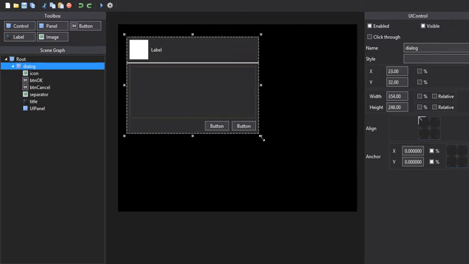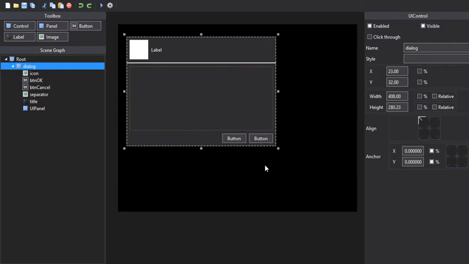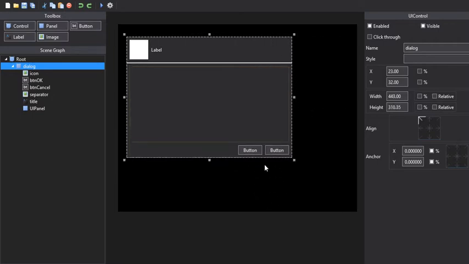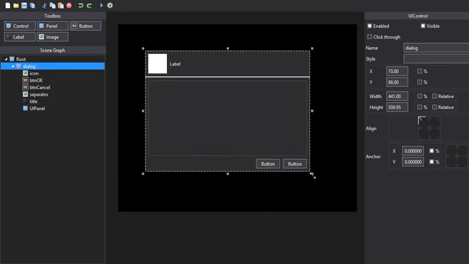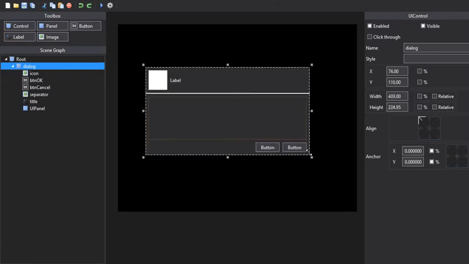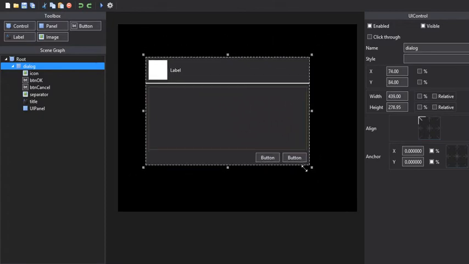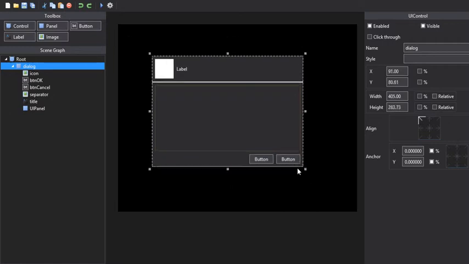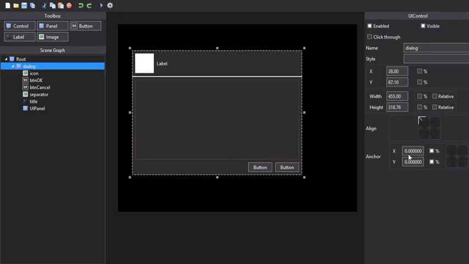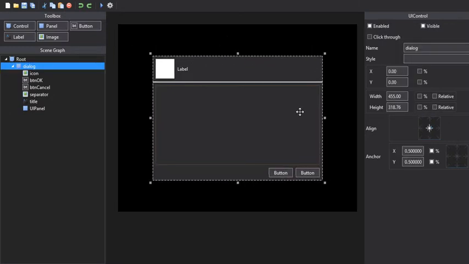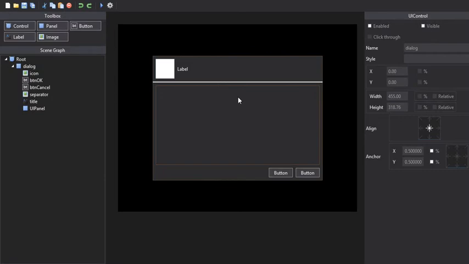While resizing something, I can Alt Shift, and it's going to respect the ratio just like Photoshop does, or I can Alt Alt, and it's going to do the inverse, or both Alt and Shift. And then if I want, I can center this window, and wherever I pop it in my game, it's going to be centered whatever the resolution is. So that's pretty much it.